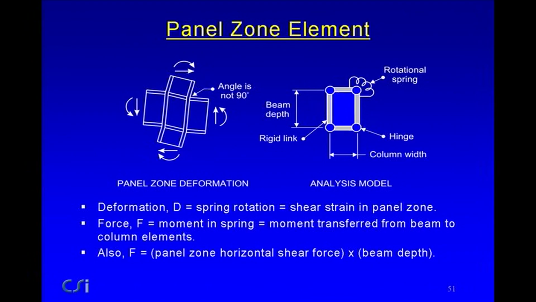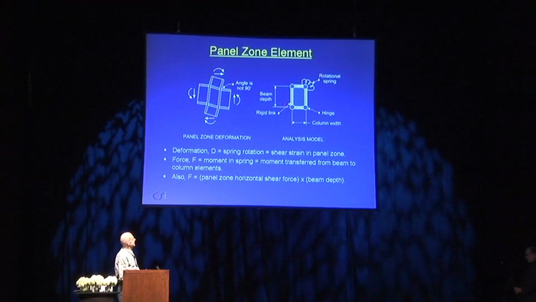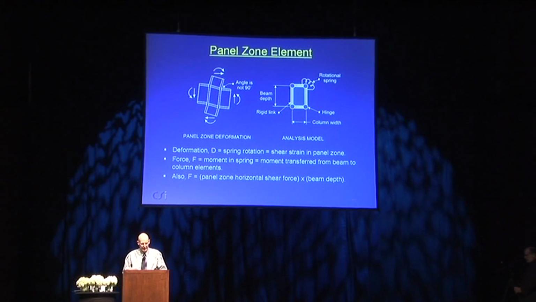Concrete frames are more complicated, and I think, if I'm correct on this, ASCE 41 says that panel zones in concrete frames should remain elastic. This is what the panel zone element looks like, and don't worry too much about the details. It consists basically of 4 rigid links which are hinged together, and it has a nonlinear rotational spring which models the shear stiffness and strength of the panel zone. This is covered in fair detail in the Perform documentation. You don't need to worry about the details here.